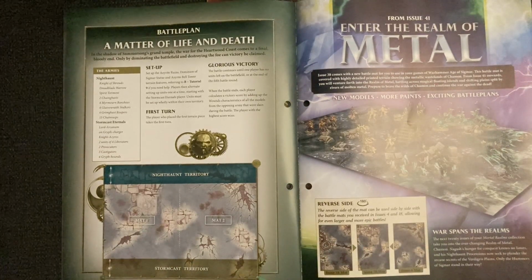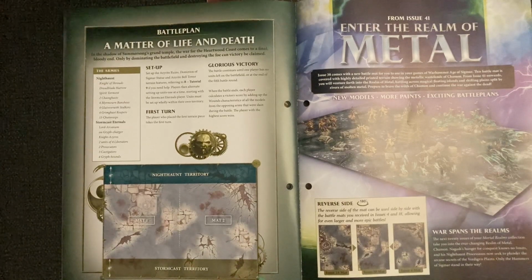So we have the Knight of Shrouds, the Dreadblade Harrow, the Spirit Torment, 2 Chain Ghasts, 4 Mindmorn Banshees, 4 Glaive Wraith Stalkers, 4 Grimghast Reapers, and 15 Chain Rasps up against the Lord Arcanum on Griff Charger, the Knight Azeros, 2 units of 4 Liberators, 2 Prosecutors, 2 Castigators, and 4 Griffhounds.